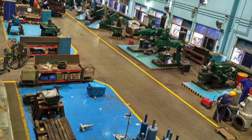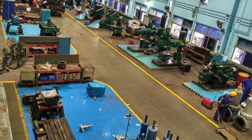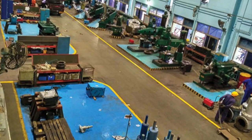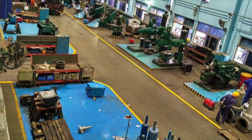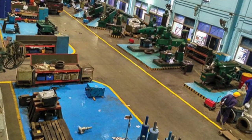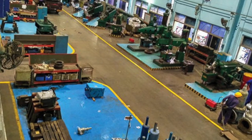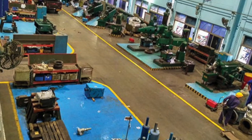Corrosion Museum is not the only way that documentation is made at this plant. Another impressive feature of the maintenance efforts at RIL-Hazira is the level of documentation that's recorded and made available. So they believe that you should not keep reinventing the wheel. You have to learn from mistakes. It's essential to document all the things that they do, the successes and the failures. So they have about 1.7 million documents on their documentation platform. Any person on the site at the switch of a button on their laptops can access any of these documents.